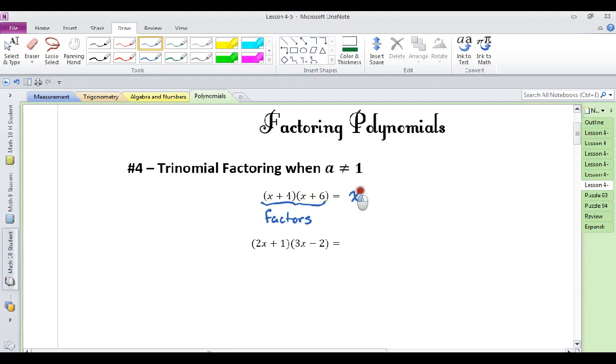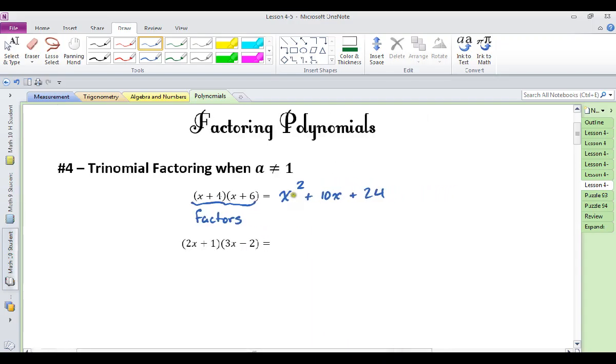But the shortcut doesn't work for... No, it doesn't. X squared plus how many x's? 10 x's plus 24. Yeah? Alright. What do we call that mathematical expression? Starts with a P. It's a polynomial. What special type of polynomial? A trinomial. Excellent. And this trinomial is in what we call general form.